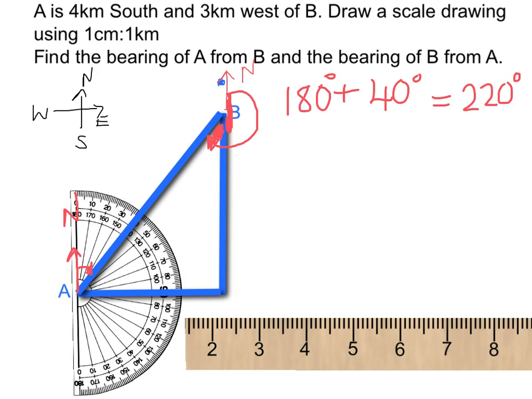So I've set up my protractor again. My cross here at this time is on A, because that's where I'm measuring from. The line is lined up with my north line, because that's going to start at 0. And I'm going to go along the outside scale. And I can see that this angle is also 40 degrees. So the bearing of B from A is 40 degrees.